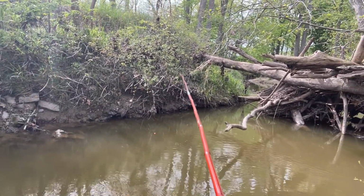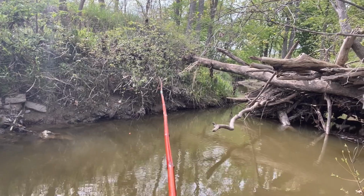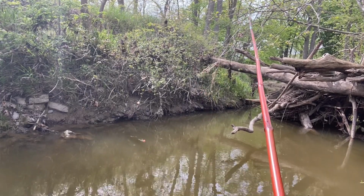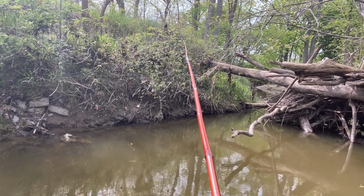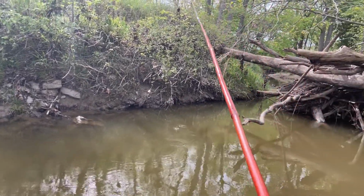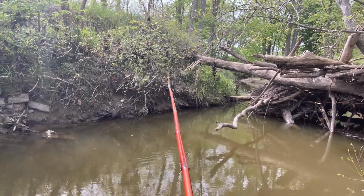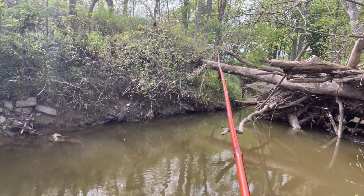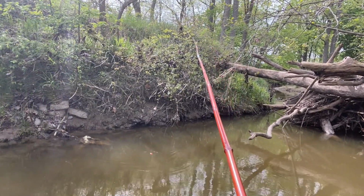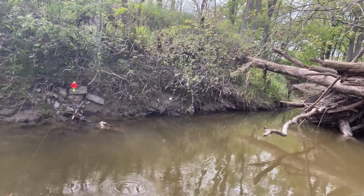I'll get skilled enough here to use this cane pole. Takes a little skill to use them. Get cast out there where you want it and set your hook and bring your fish in. Challenging, like the challenging part of these cane poles is bringing some big carp in, some good catfish on a cane pole. I've heard some people say when you get a big fish on the cane pole, you want to bring it in right away. You don't wrestle it and play with it.